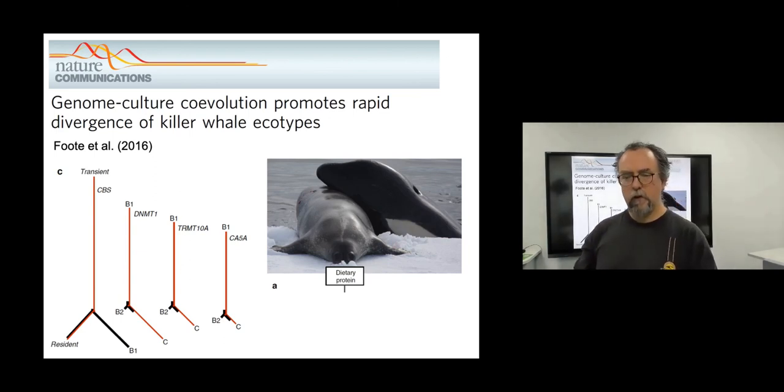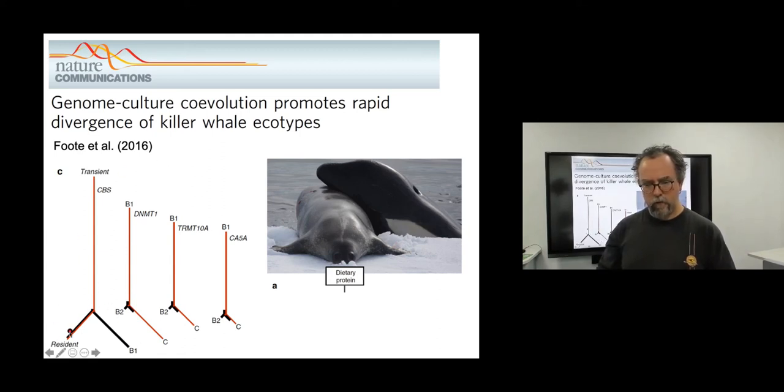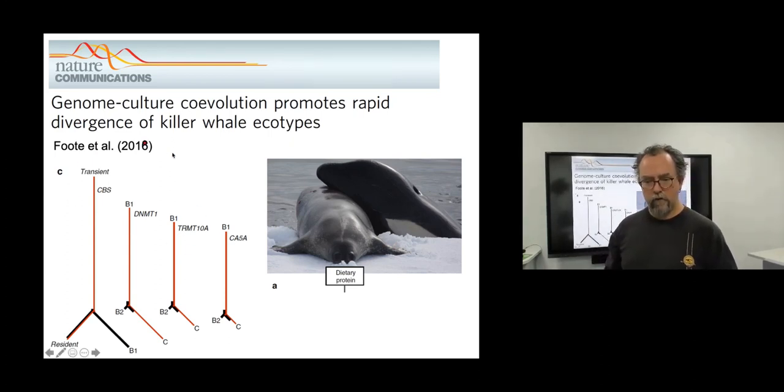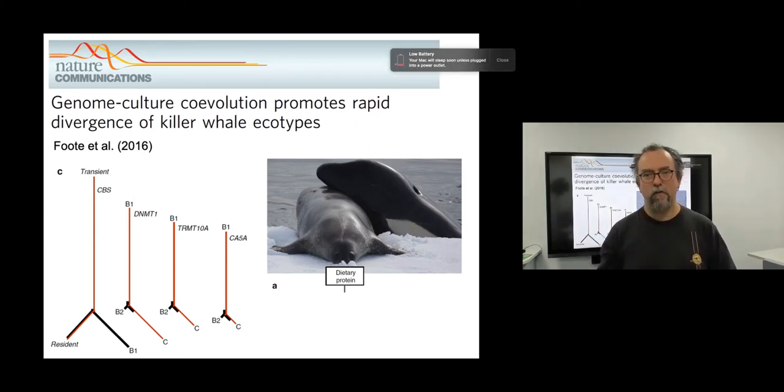And there's evidence for this in killer whales, in this paper, genome culture co-evolution of killer whale ecotypes. And what you've got plotted here is, in black, the average genome-wide difference between populations of different ecotypes, so transients and Antarctic B, for example, and residents. And then in red, you've got the observed distance for particular genes associated with the processing of dietary protein. And you see these long red branches indicating that, actually, the animal's genome is way more different there than you would expect on average across the whole genome. And that's interpreted as being evidence for selection of that particular locus. And it's interesting that these are all the ones that show evidence for selection. The most strong ones are to do with the methionine cycle and the processing of dietary protein. So if you're specializing on seals, for example, you need a slightly different protein metabolism than if you specialize on fish. And so we see the effect of these culturally transmitted learning, these culturally transmitted foraging tactics feeding back into the genetic evolution of the species.